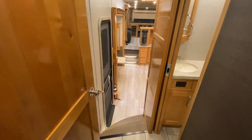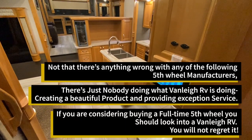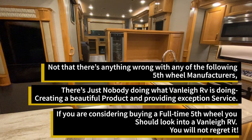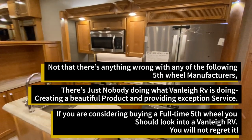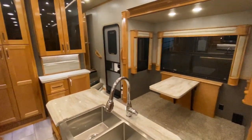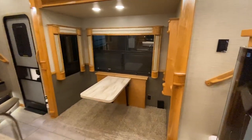Just the quality of even the doors — you have a solid wood door with the high gloss finish. If you're comparing this to a Montana or any other fifth wheel, it doesn't compete with this. This is a great, beautiful RV and I think everyone should look into it. Again, this is a 2020 Beacon 42RDB, coming with the amber glaze wood option.